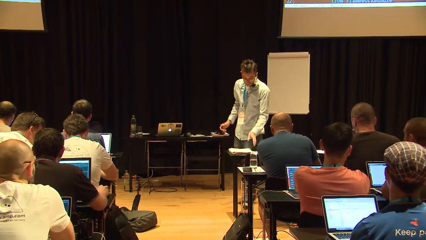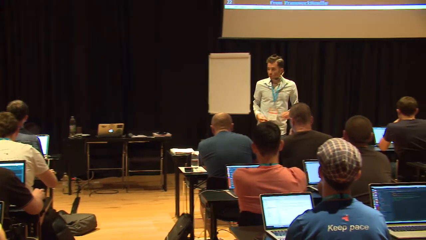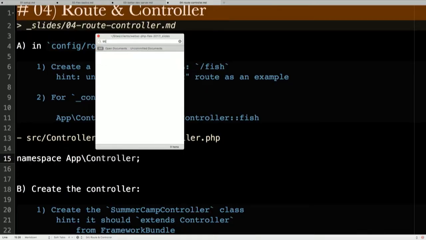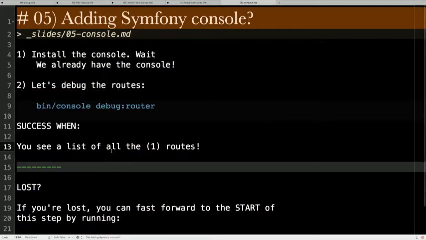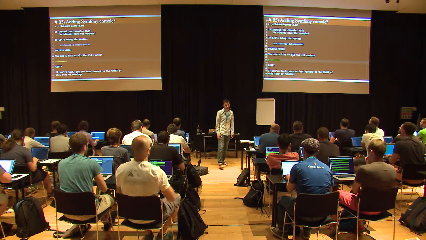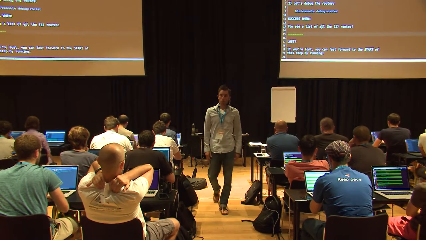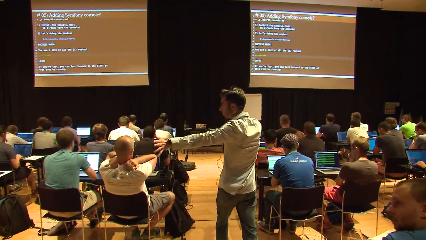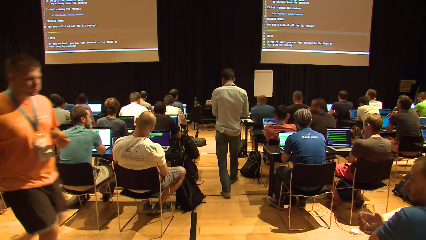All right, excellent. So when I originally set up this workshop, what we were going to do next was install the console. But then when I reworked it a little bit, I was like, wait, we already have the console, because it was installed when we installed the web server bundle. So this is mostly a step where I want you to notice we have installed the console. We got it because it was a dependency of the web server bundle, but if it wasn't, we could install it ourselves. So we have the normal bin/console, and we can run all the commands on that. Most notably for us right now is debug:router, because we can see our one beautiful magic route that we have in there.